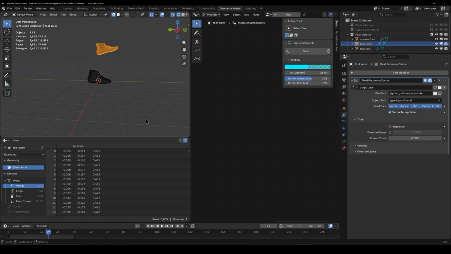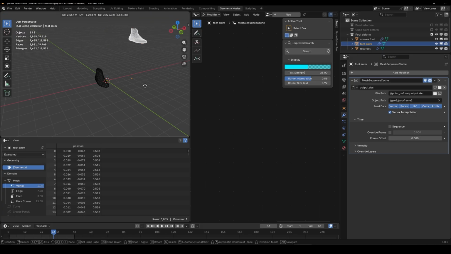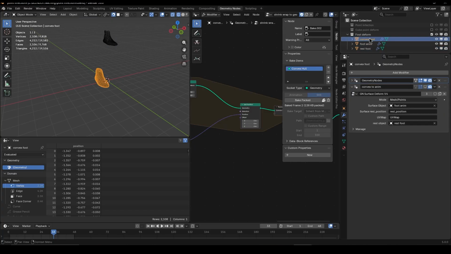So this is what I mean. If you use a surface deform, you have to make sure that it's lined up perfectly, then capture it and then move it back. And then you can move in your timeline. But this is not procedural. We want to make sure it's procedural. In this particular case, we can move our deforming foot wherever, and it would snap directly into the right place because we've already cached the rest foot. So it's perfect for that.